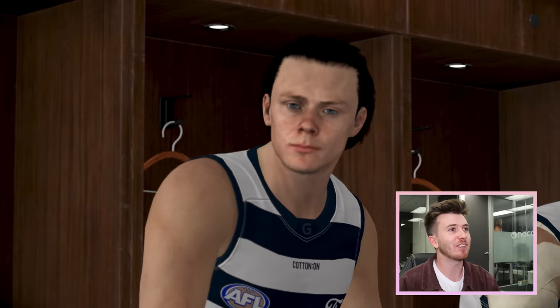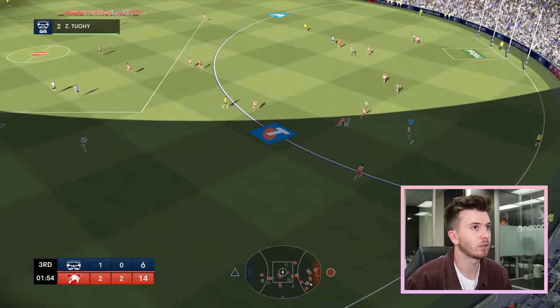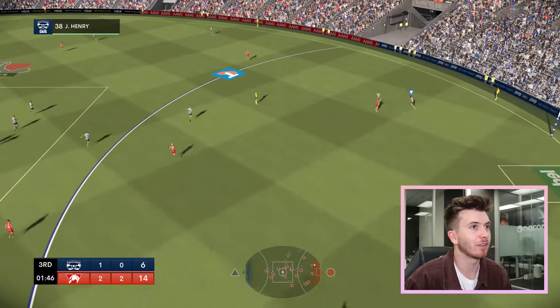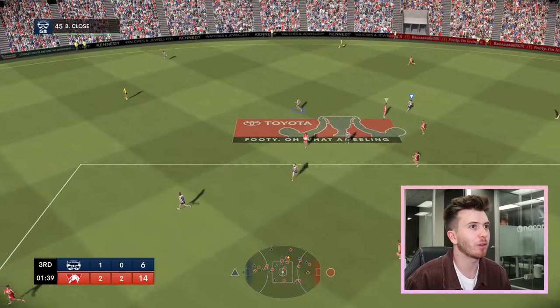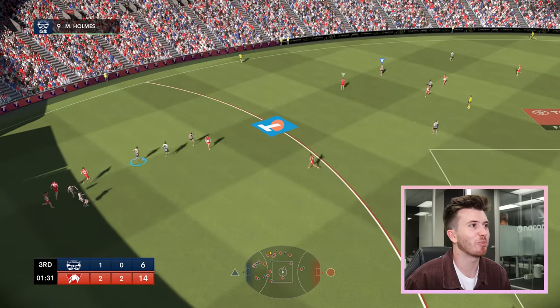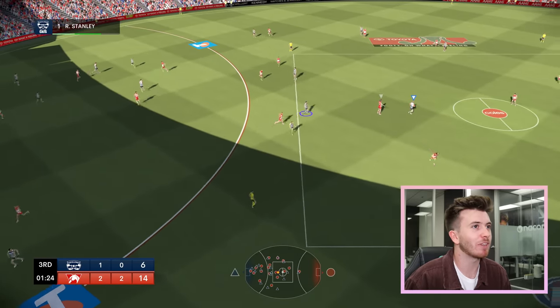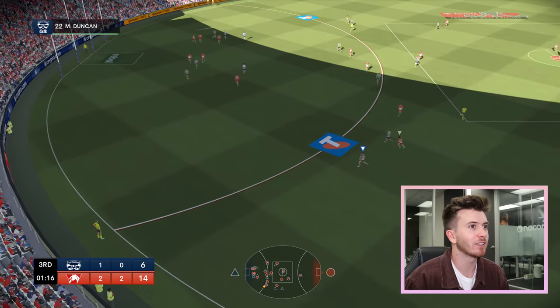And now we're in the change rooms with the boys. Look at Guthrie — both the Guthries, they look a little bit sore and tired. Great switch — get off your mark this time. Great footy, we got a man out on the wing. This is a great build up. Maybe I'll go to the top again. He's found a man. This is terrific Cats footy. Mitch Duncan shrugs to the boundary, Mitch. That was great — it was just the execution piece.